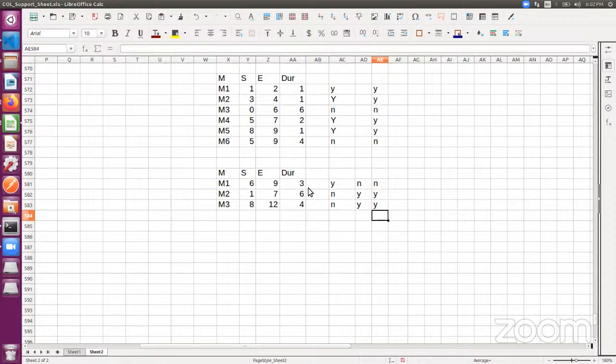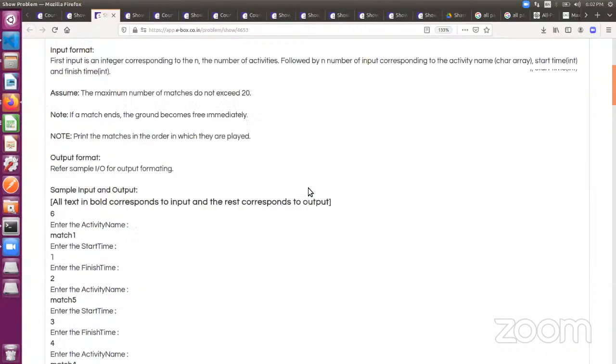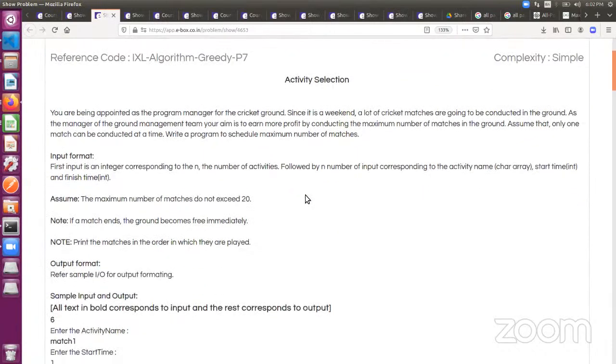This problem can be generalized: you have one resource and you have multiple requests. You can map this to any other scenario. You have one machine, one printer, and then multiple jobs are coming with various numbers of pages. Which job can we allocate first, which jobs can you schedule? Like that you can think of a lot of other scenarios. So that is this activity selection. You have one resource and multiple requests based on time.